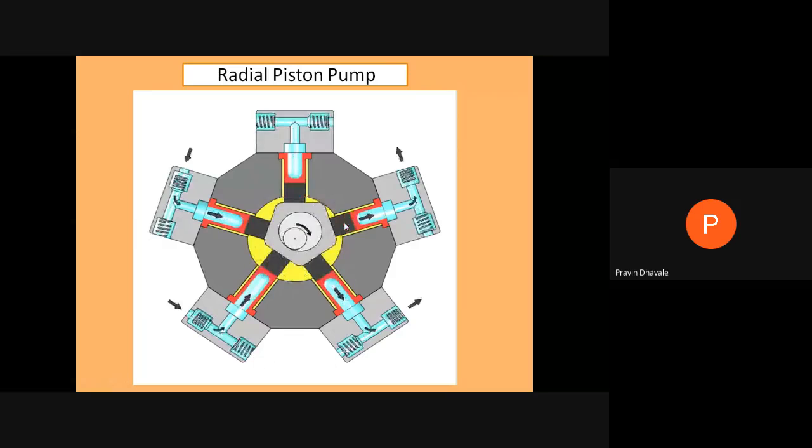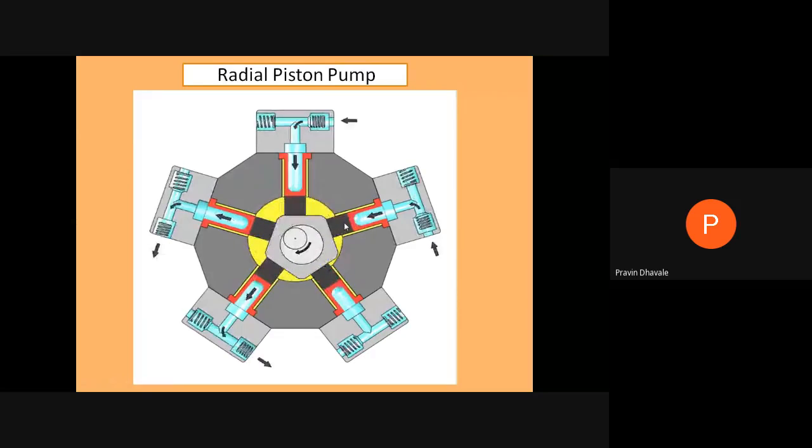So, by using the radial type piston pump, we can transfer the fluid from each cylinder by suction of the fluid up to a certain rotation, and by discharge of the fluid for another rotation of the rotor, because of the inward and outward movement of the piston within each cylinder.